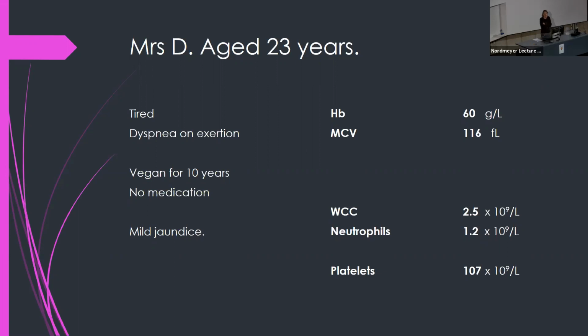And she's also got, it's not just the red cells. Early on I said, look, is it the red cells alone or is it red cells and other stuff? Her neutrophils are a bit low because the lower limit of normal is 2.5, and that's why the white cell count is low. And the platelets are also a bit low because normal is 150 to 400. So what I'm hoping is going through your head, especially the 5th years, is what are the causes of macrocytic anemia? And then you can think which of those is the most likely.